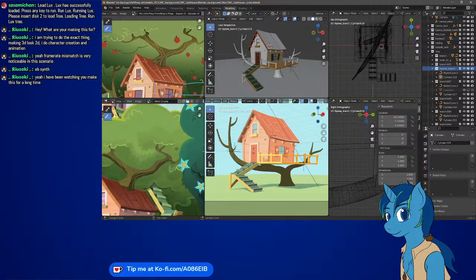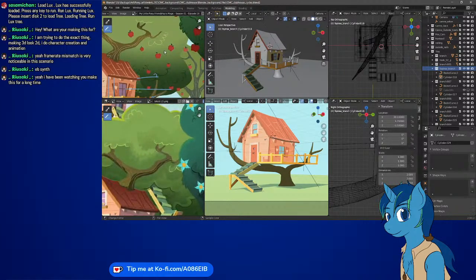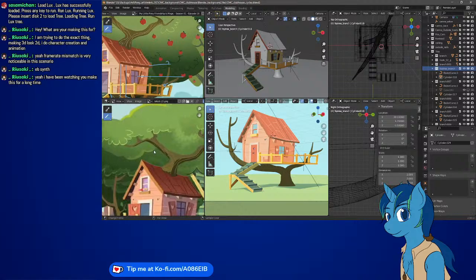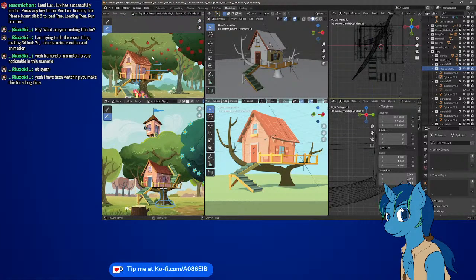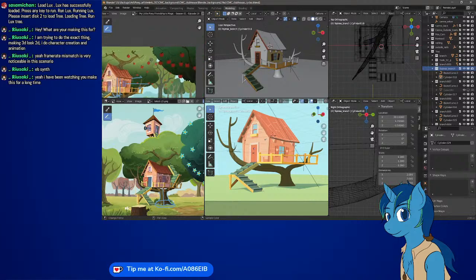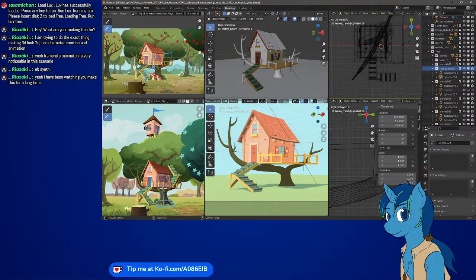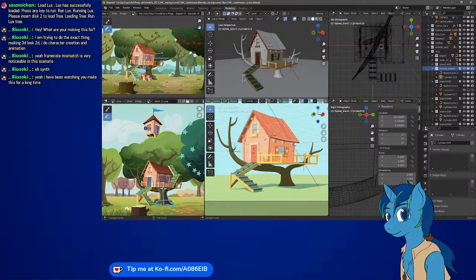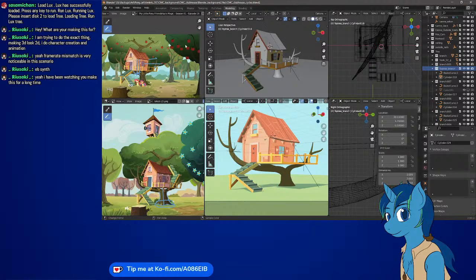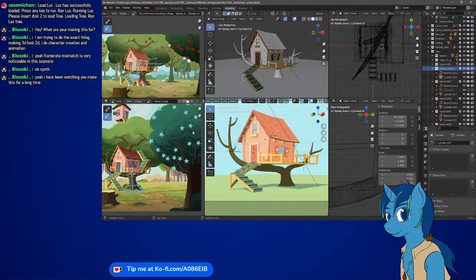Are there apples on this tree? Yeah, there are apples on this tree, at least in this shot. Although that's something I just noticed, like I noticed a lot between references. In this shot, this tree is a normal apple tree, but in this shot, it's a zap apple tree.